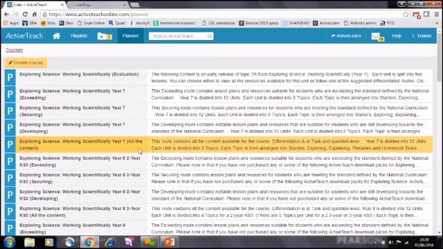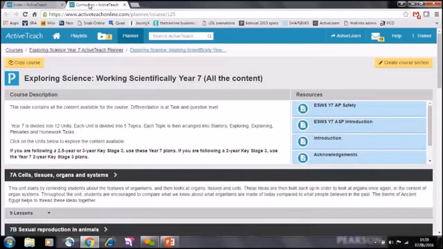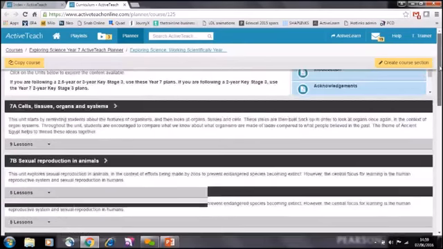On this main planner page, you can see that there are complete plans for years 7, 8 and 9, differentiated routes, developing, hearing and exceeding, so that you can choose a plan that's most tailored to your students' needs. Let's look at all the content for year 7 by clicking here. Here you can see the units contained in the year 7 Exploring Science content, covering all 3 sciences listed down the page.